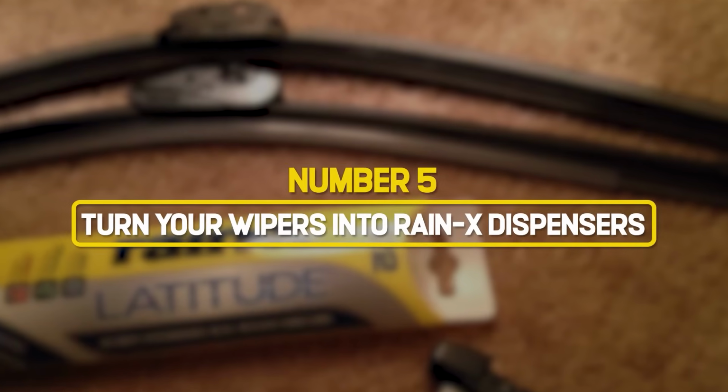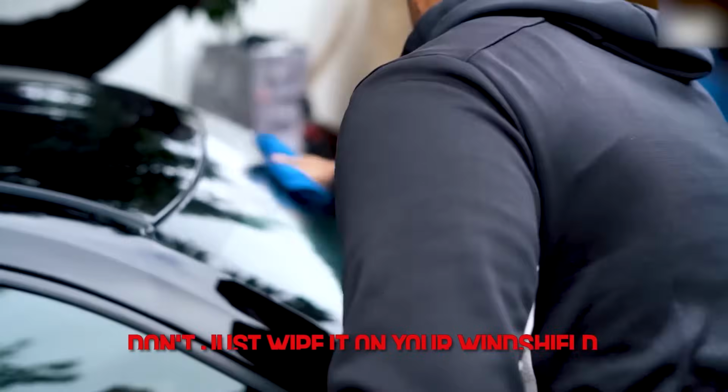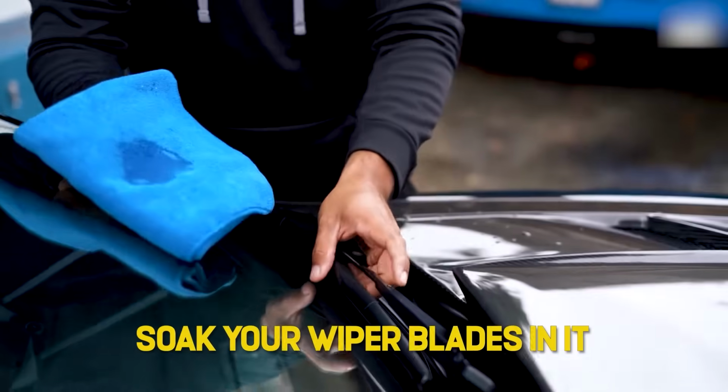Number 5. Turn your wipers into RainX dispensers. Here's a weird but genius RainX trick most people miss. Don't just wipe it on your windshield. Soak your wiper blades in it.